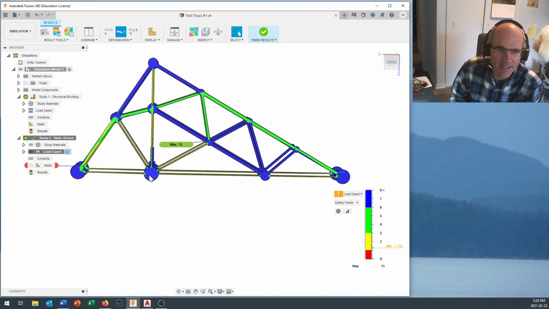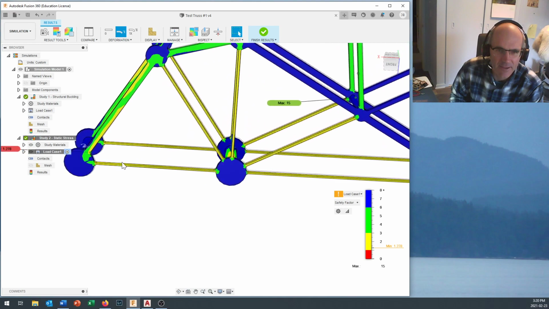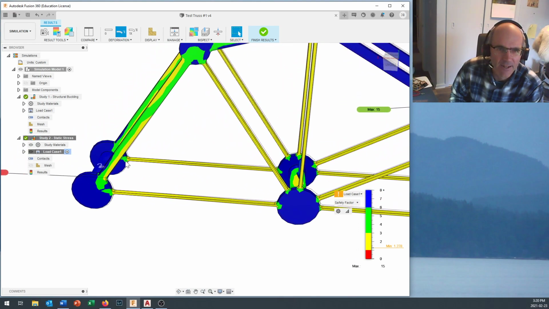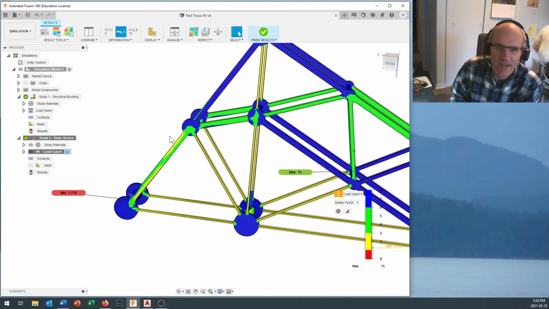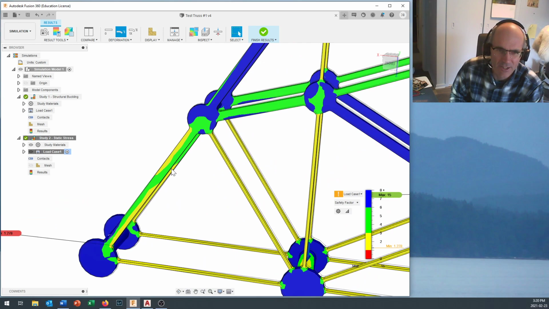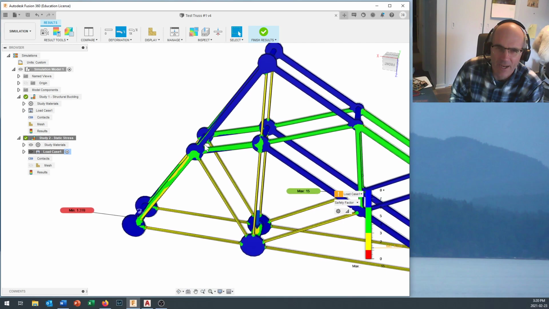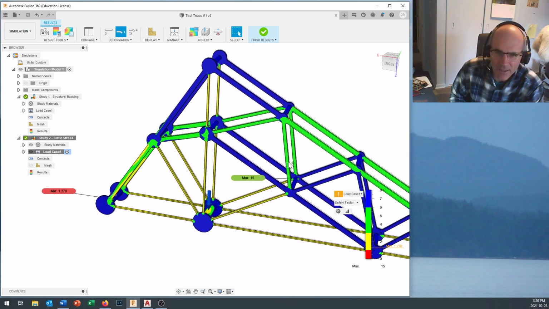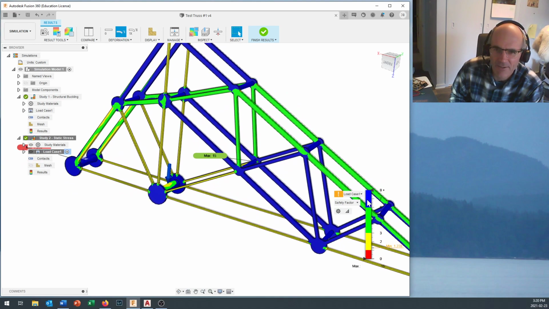And so anything that's yellow is really getting close to that safety factor. So when I look right in here, okay, these members where we have buckling are also getting very close to failure under tensile or compressive loads. Okay, they're reaching their material limits, and that's probably part of why we saw the buckling back here. But if we come out and we look at the green and the blue stuff, okay, this stuff is nowhere near its limits. It's 7 to 8 times stronger than it needs to be.